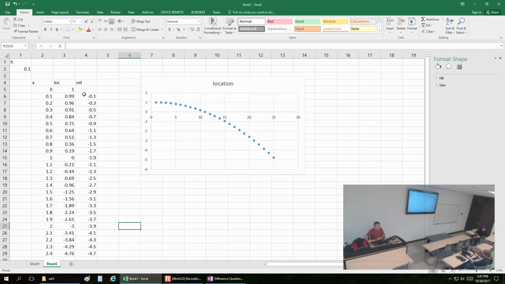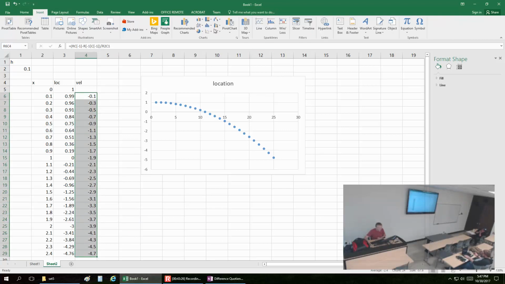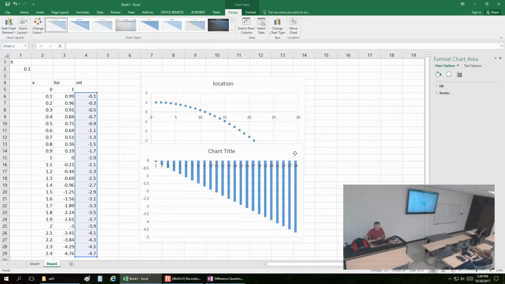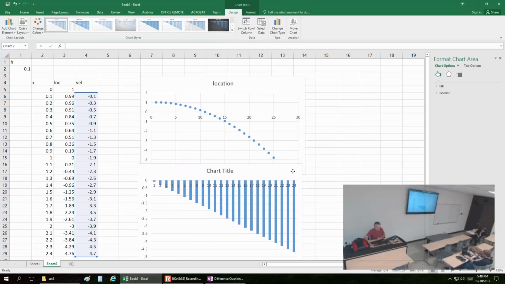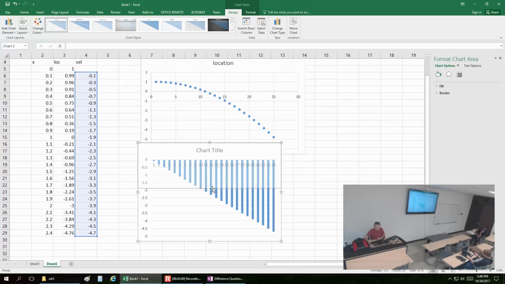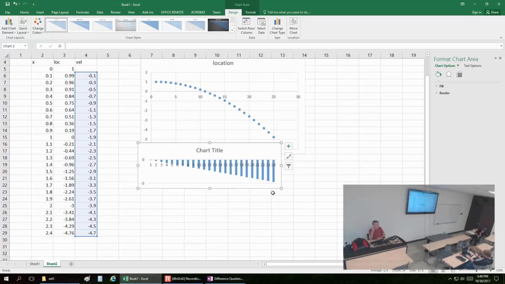These are my velocities, and I plot them too, since we are almost out of time. So here it is. They are more or less aligned, even though out of proportion. So velocity, as you can see, becomes more and more negative. You're speeding up downward like a free-fall object. So this chart is the velocity.